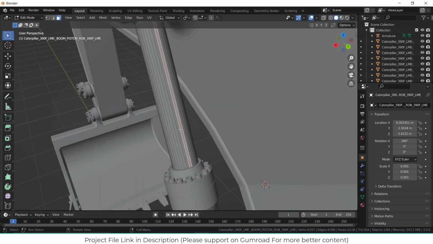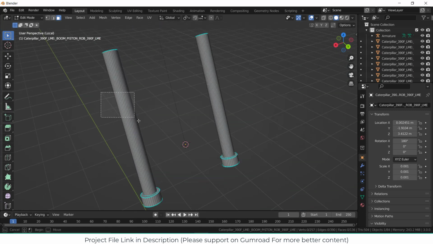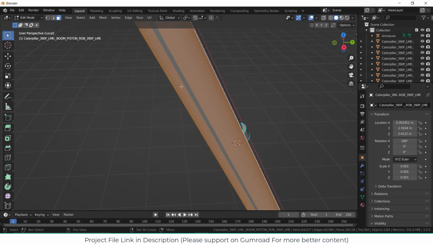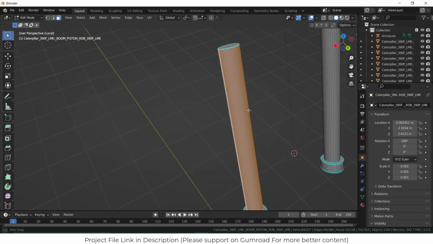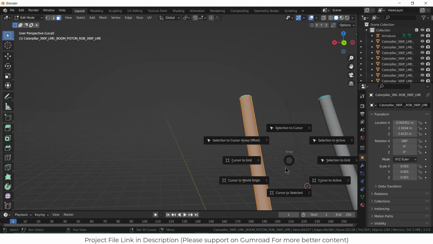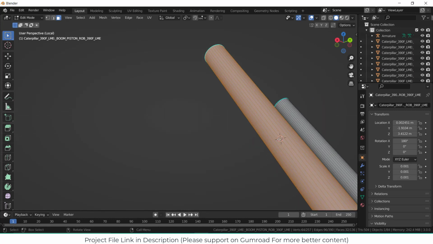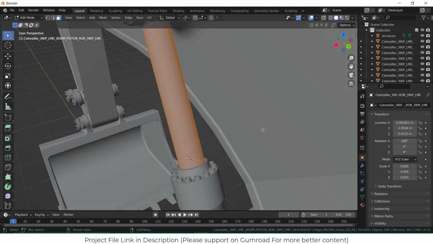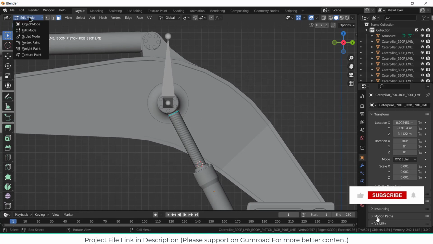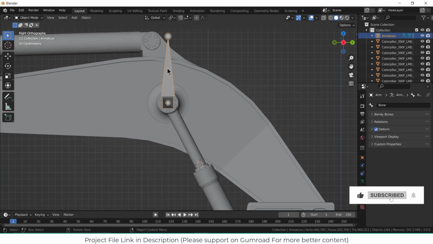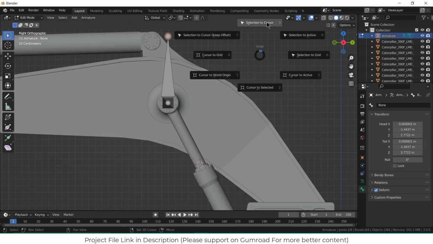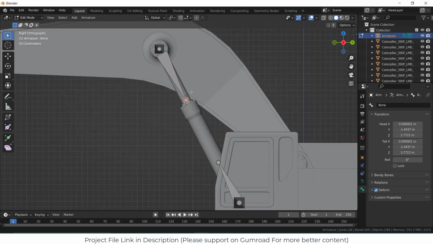So what I can do is select this, click on the divide icon, and select all the faces. Make sure that you selected all the faces because I want it exactly in the center of it. So now type Shift S, cursor to selected. As you can see, it is in the center. Now press 3 on your numpad and the divide icon. Now we go to object mode, select the armature, select this and go to edit mode. Select this, Shift S, selection to cursor. So it is now at the correct place.